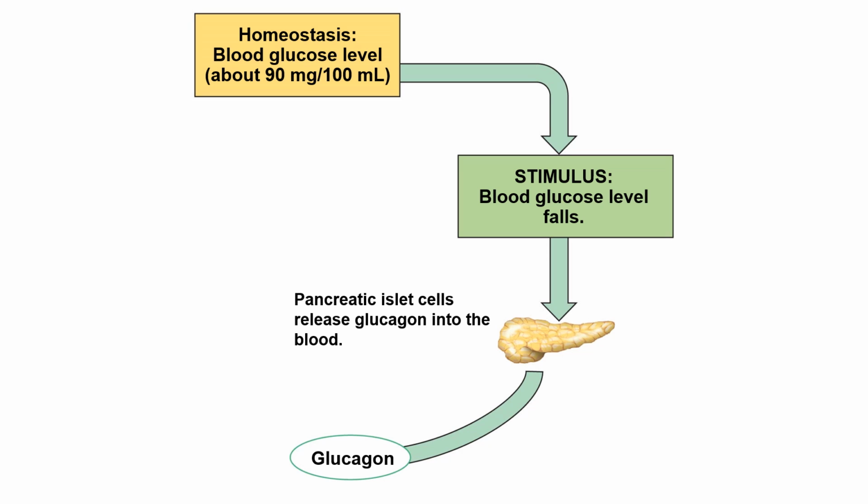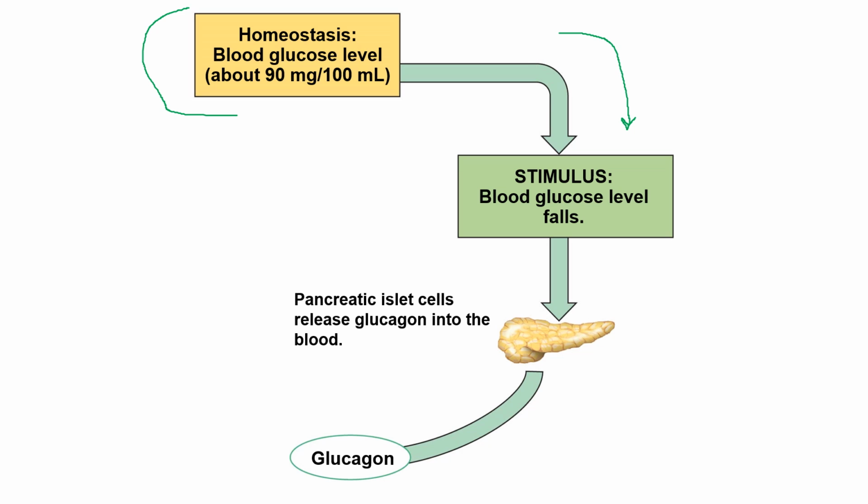So here's the other half of that homeostatic feedback mechanism. We're back at the homeostatic set point, which is a blood glucose of about 90 mg per deciliter. And then you haven't eaten in a while. There's no incoming glucose from the GI tract. Your cells keep using glucose to support cellular respiration. They're using glucose as a fuel source to make ATP. And so your blood glucose starts to fall. Well, you have these alpha cells in our pancreatic islets, and they are constantly monitoring, well, how much glucose is in the blood? How much now? How about now? What about now? Oh, it's starting to fall.